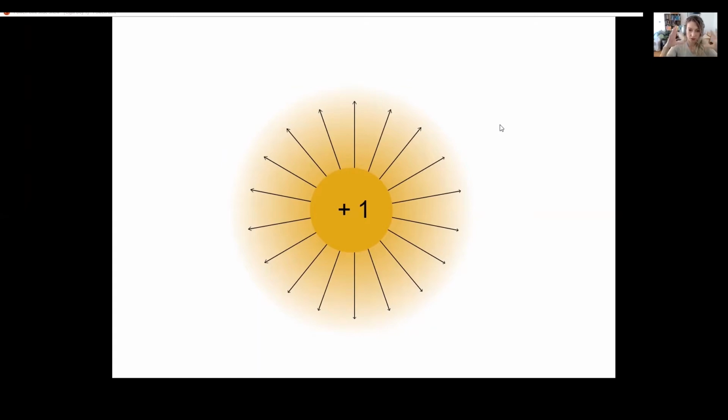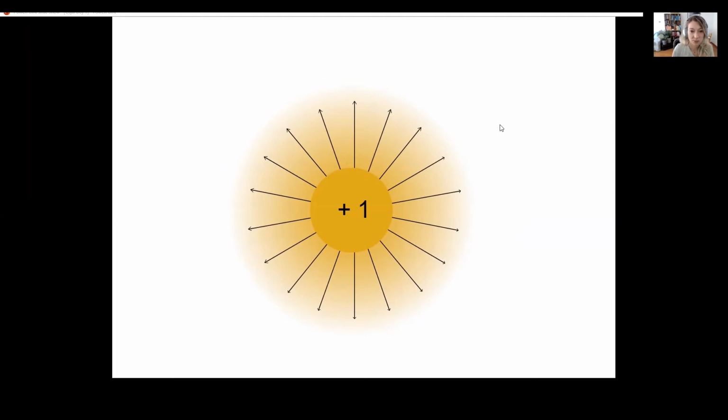So here we have our positive charge and its sphere of influence. The electric field is represented here as these arrows, because the electric field is, by definition, a vector. It has size and direction, magnitude and direction. That's why we need these arrows, because we need to convey that if a positive charge came in, it would experience a force away from that positive charge. So the electric field is really more like an abstract representation of the forces that would be experienced. It's not something we ever directly measure. We try to map it out by making measurements, but it's really more a description.